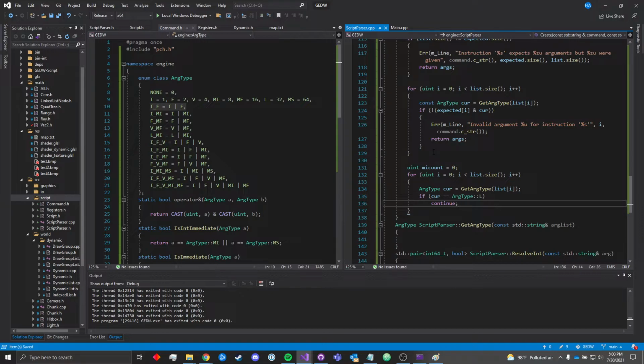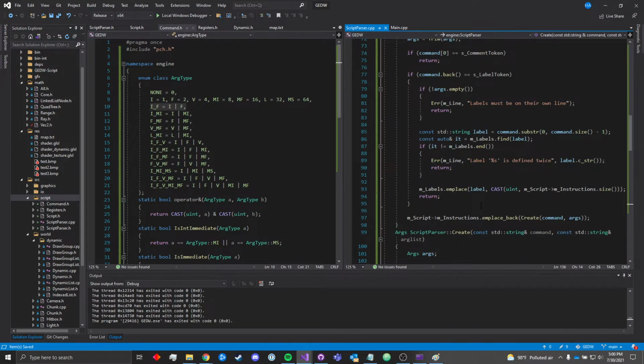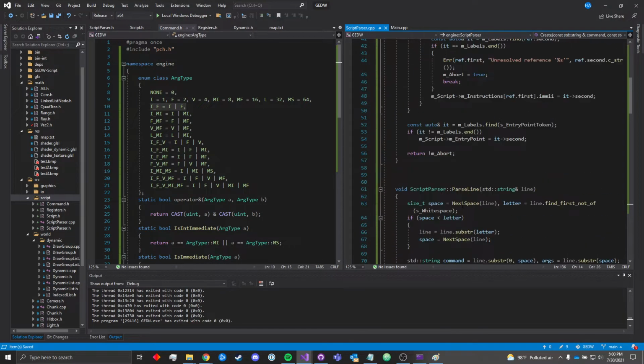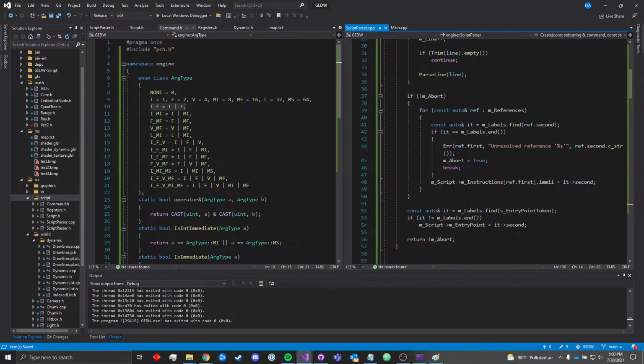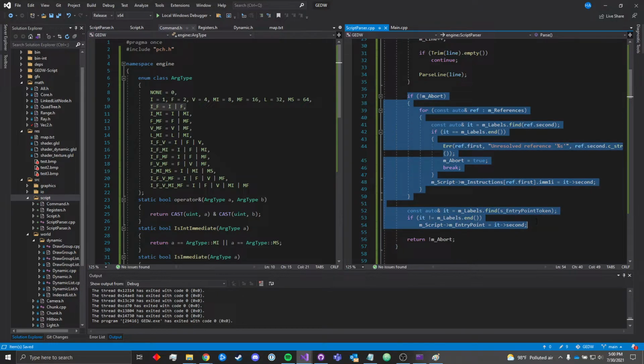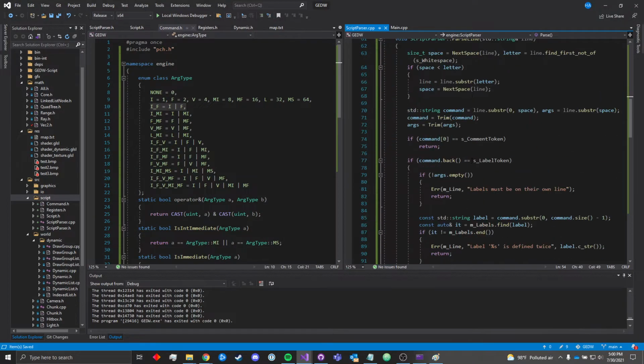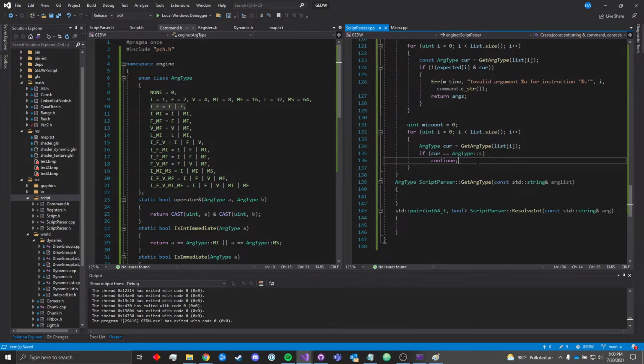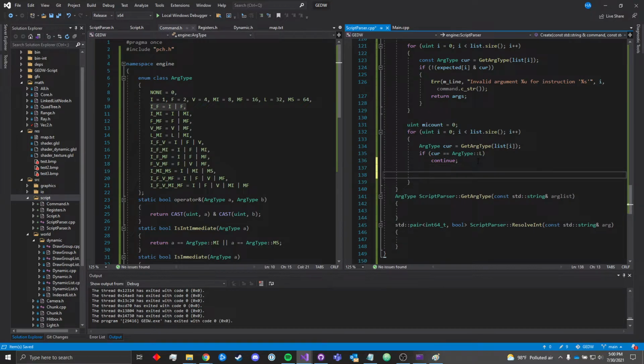Okay, so if our arg type is a label, we can't do anything with it yet, because eventually it needs to be replaced with an index, because that's all a label really is. It just says, hey, jump to this instruction. But that can't be done until the end, once we know what all the labels are called and where they point to. And so all that's handled by this.